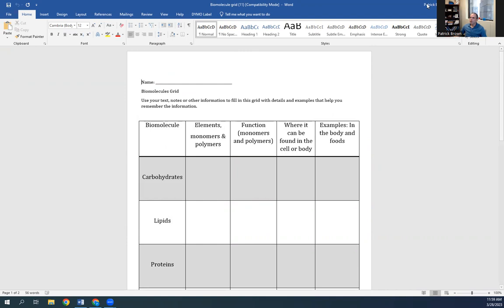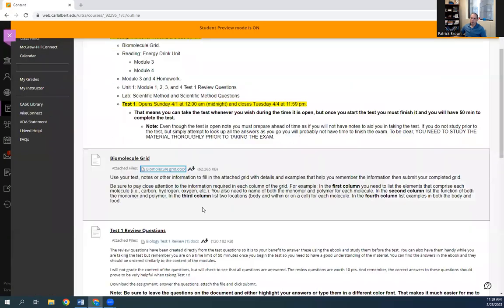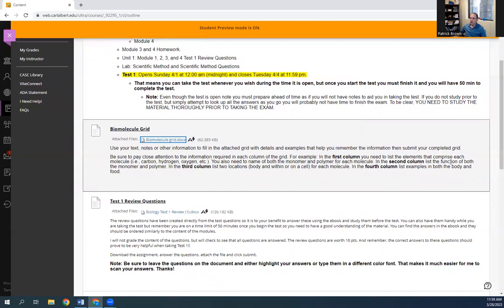When you look at the information that's required for each molecule, be sure, as it says here, to pay close attention. In the first column, you're going to need elements of each molecule, and the names of the monomers and polymers for each of the molecules. In the second column, it says list the function of both the monomer and the polymer. So you're not going to be listing one function. You're going to list at least 2 functions, one for the monomer and one for the polymer, because most of the time they do something different.